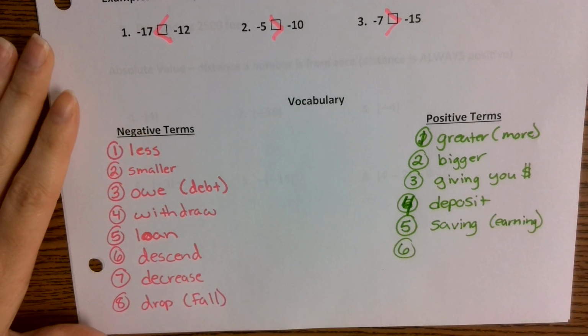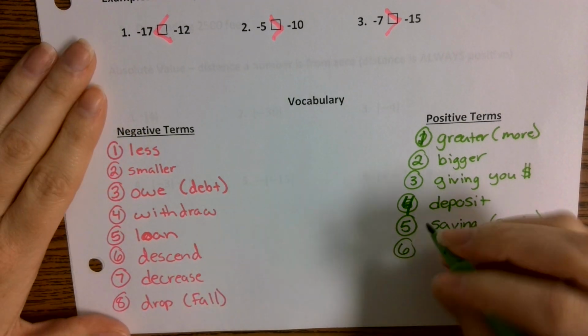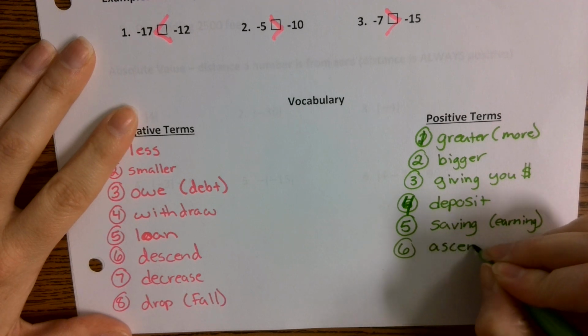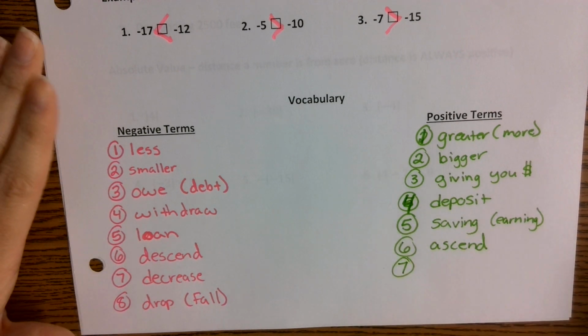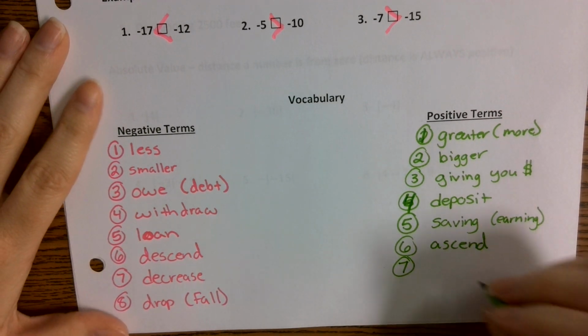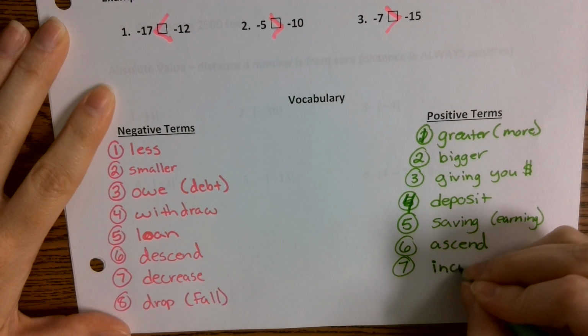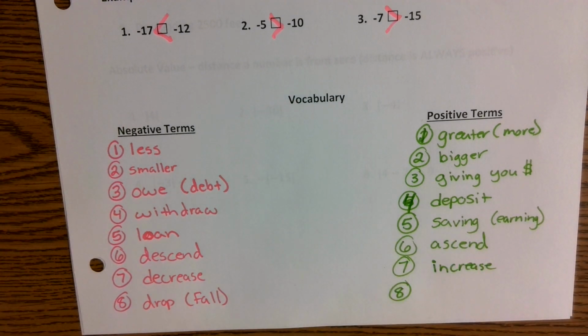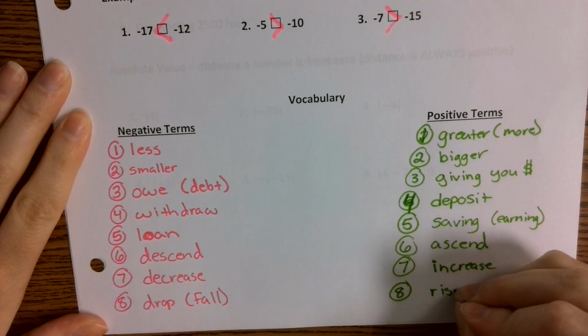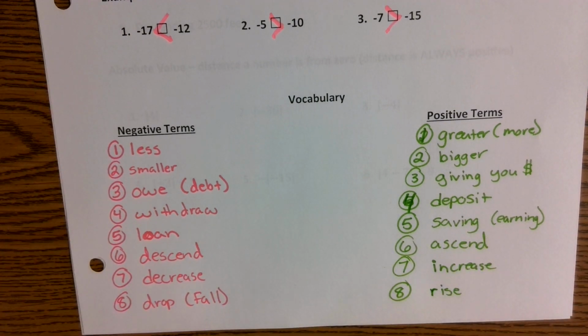Okay, opposite of descend. Ascend. Good. So when we take off, we are ascending. Opposite of decrease, Lucas? Increase. And then the opposite of a drop or a fall. Instead of dropping, like if you're on a roller coaster that dips down, it rises instead. That's the opposite. Good. Shout it out, Lyndon. Don't wait.